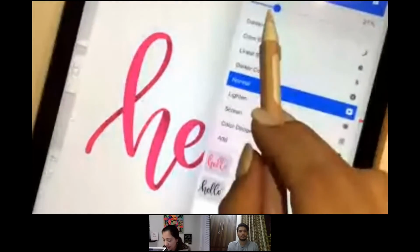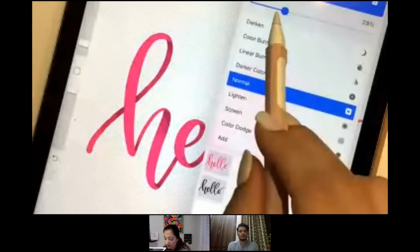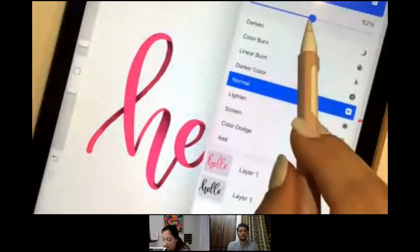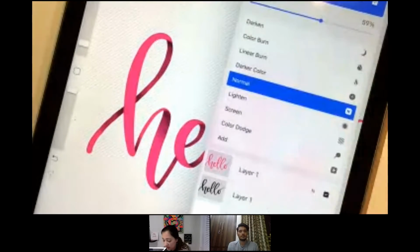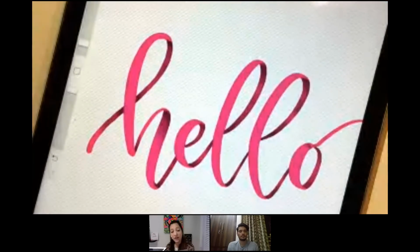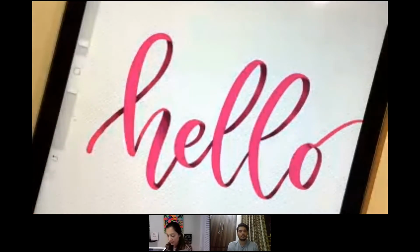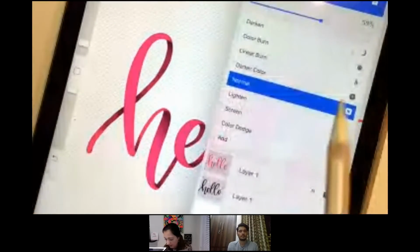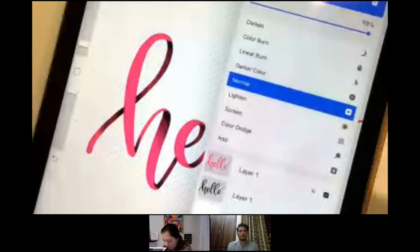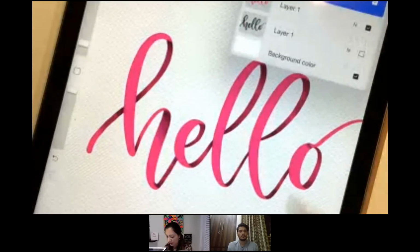So if I go to 20%, I don't see any difference, or it's a very slight difference. So I prefer to go to around 58%. I can still see that darker shadow, but it's not too dark like it was before. If I go 100%, it's too rough. So let's try 58-60%. I think it's good.